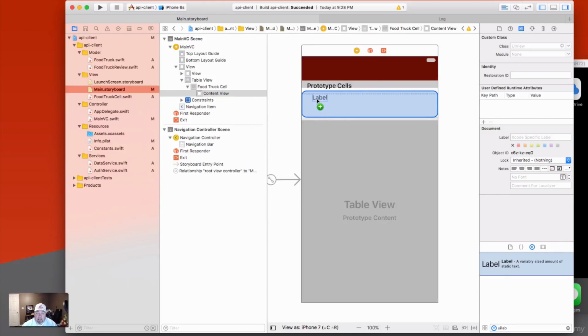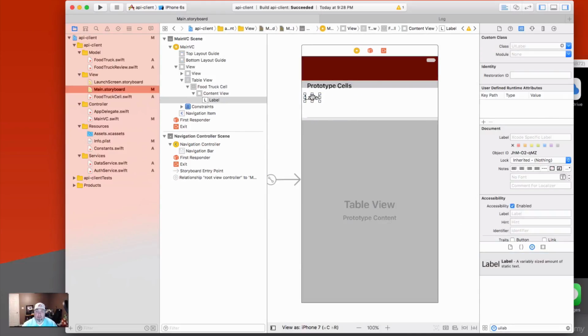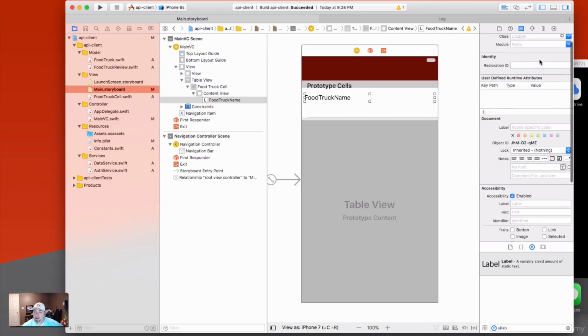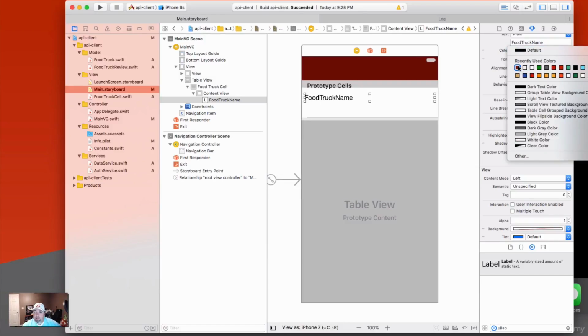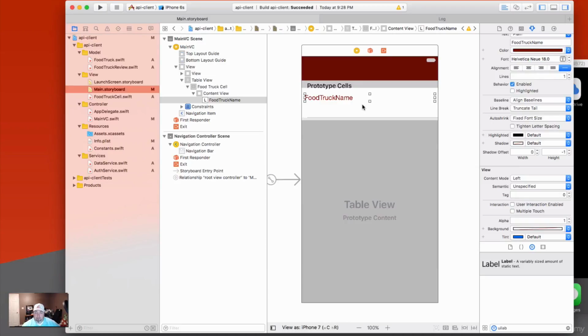So we need a label there that says food truck name. Now, this is obviously not going to be, we're going to replace this with our text. I'm going to go ahead and drag this all the way across. And then we're going to set the font to be custom, Helvetica Neue, and we'll make it about 18. And we're going to change the color on this to this maroon color as well.